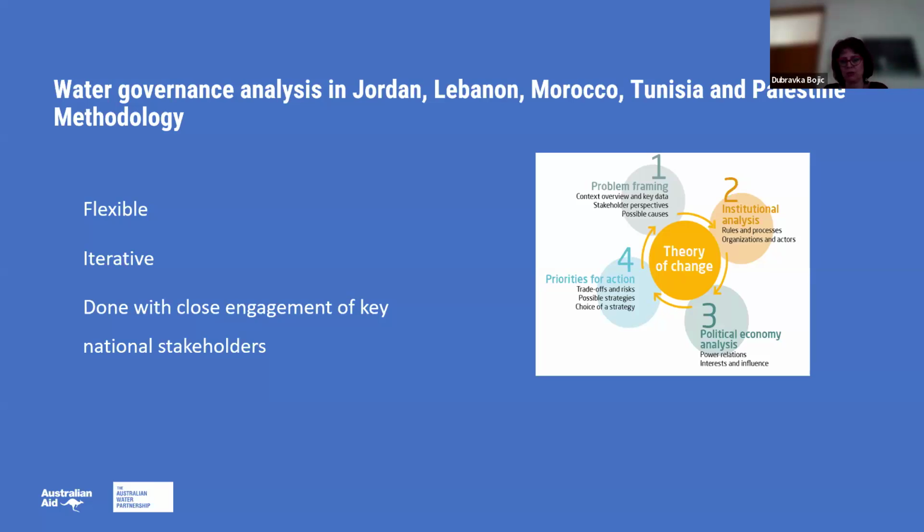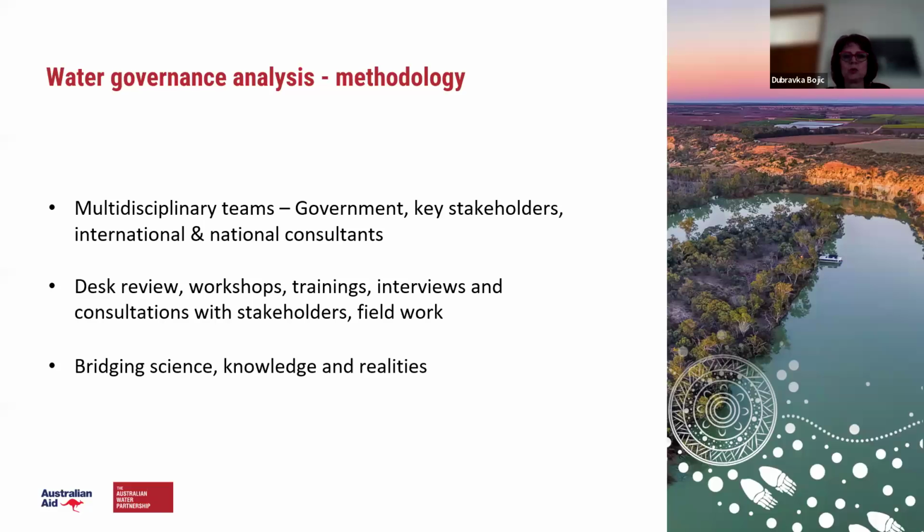And then based on these results of the analysis and those findings, we will work together with the key national and local stakeholders to come up with some priorities for action and for change. This process can give us more chances for legitimacy of the actions and interventions that we want to take. Next slide, please. So what we have found in those 5 countries, obviously the 5 countries, you can go to the next slide.